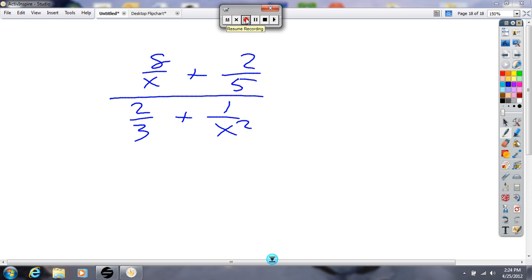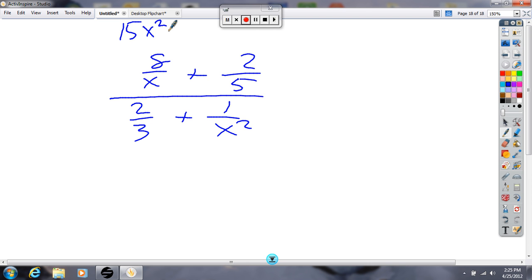Here's a way I think is probably what you ought to do. Look at the problem. What's the common denominator for all the denominators? Well, what are the numbers? 5 and 3. So what's the common denominator for 5 and 3? 15. And how many x's do I need? x squared. I need x squared because I have an x squared here. That's the biggest one, right? So my common denominator for everything is 15x squared, right?